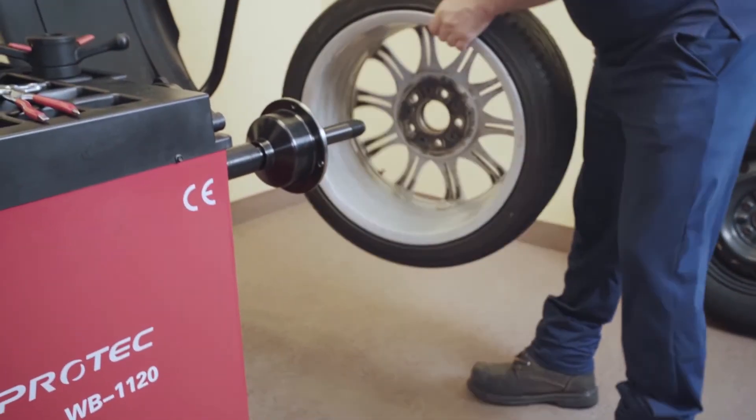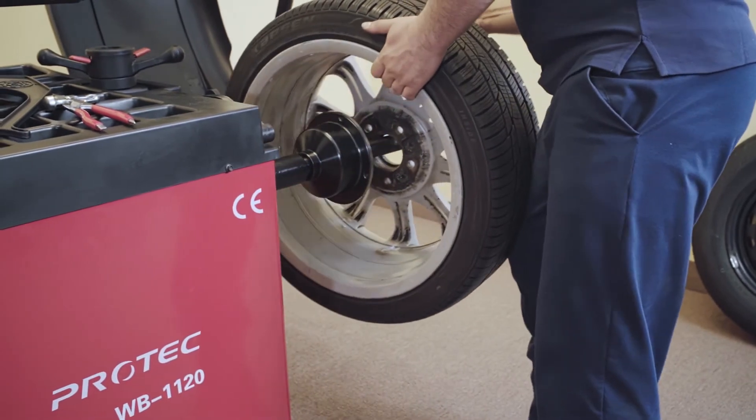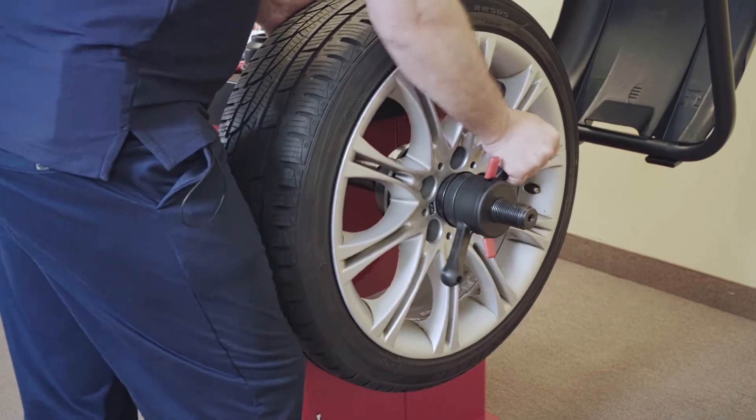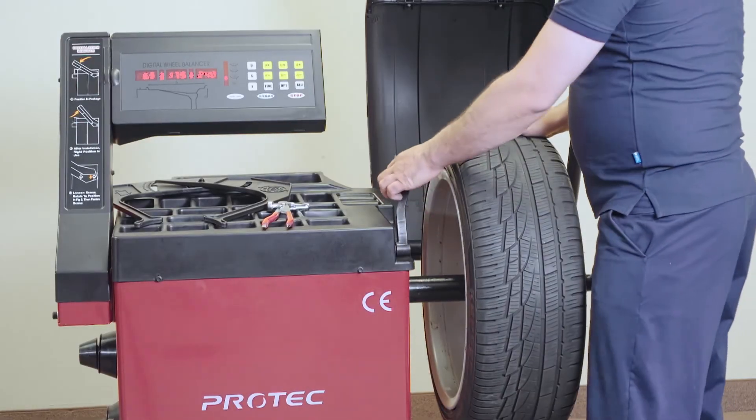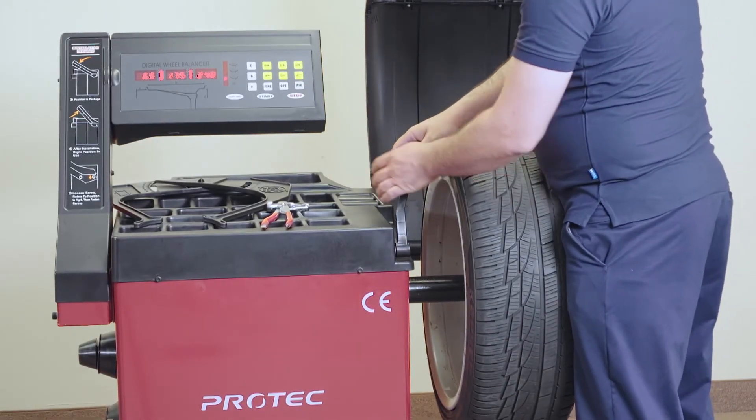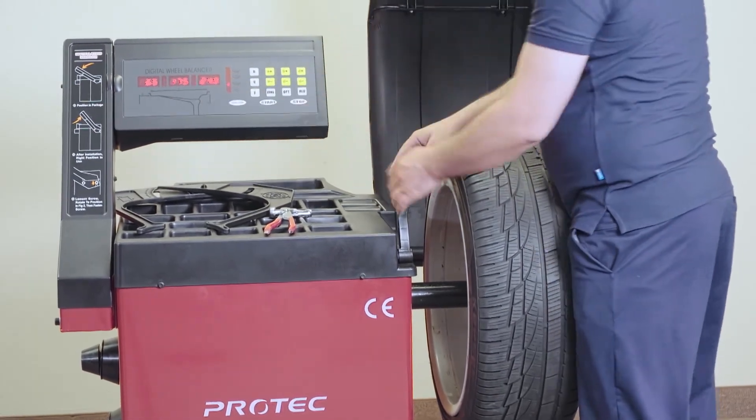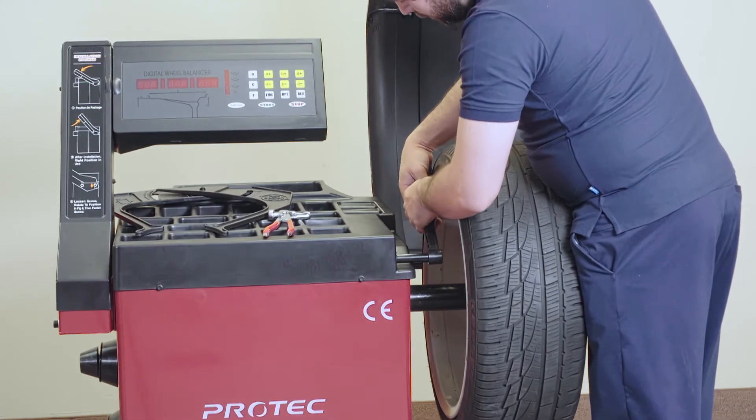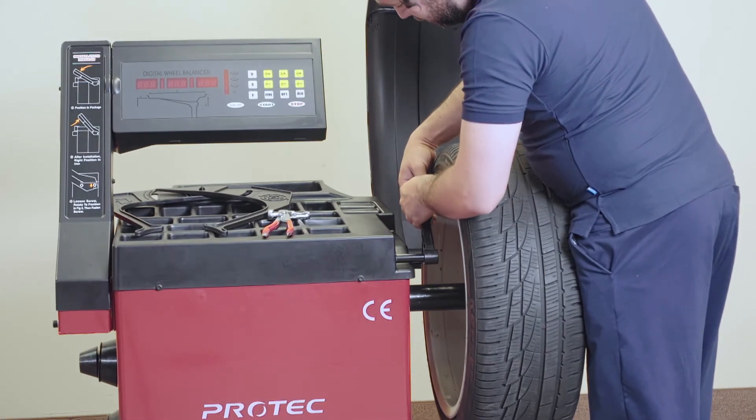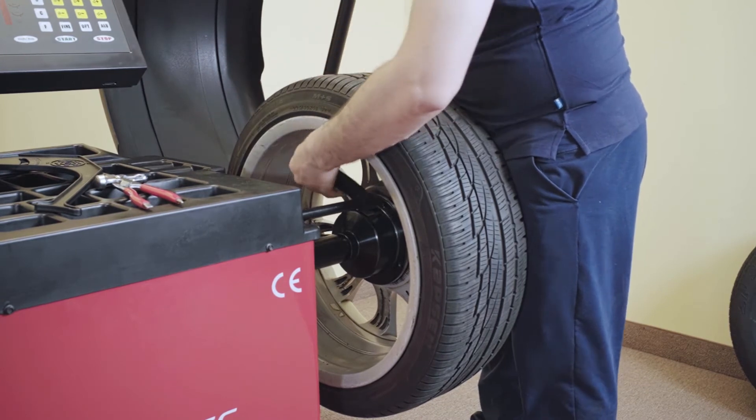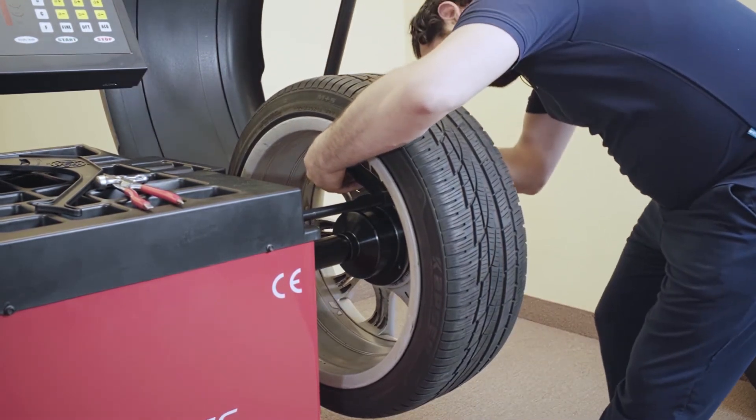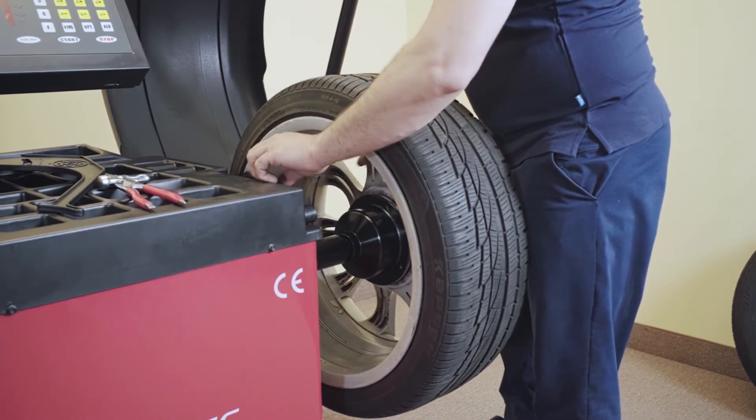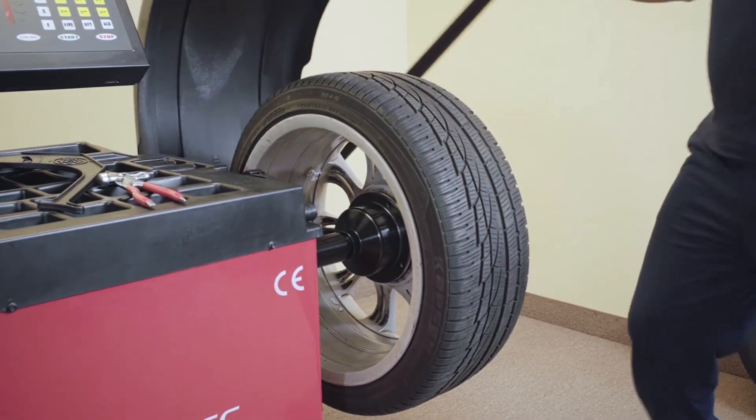So we're going to put the tire on. Aluminum S mode, you don't need to tell the machine the distance, the width, and the diameter. Just pull the ruler to where you want to stick the weight to. When you hear the beep, go to the next position. I'm going to spin the wheel.